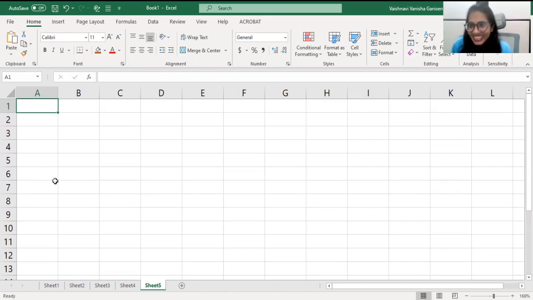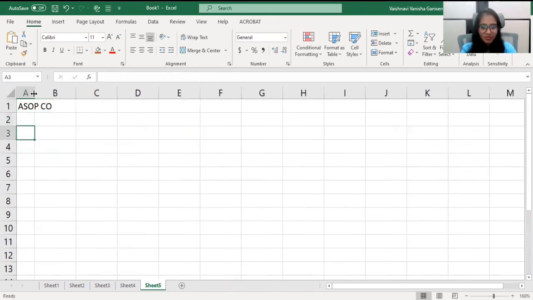Okay. Now let's continue. Let's do ASOCO. Part A, lease or buy. Okay. When you talk about lease or buy, you can do either lease first or buy first. It's completely up to you. I'm going to do the easier one first. Okay, so I'm going to do buy first. So buy.